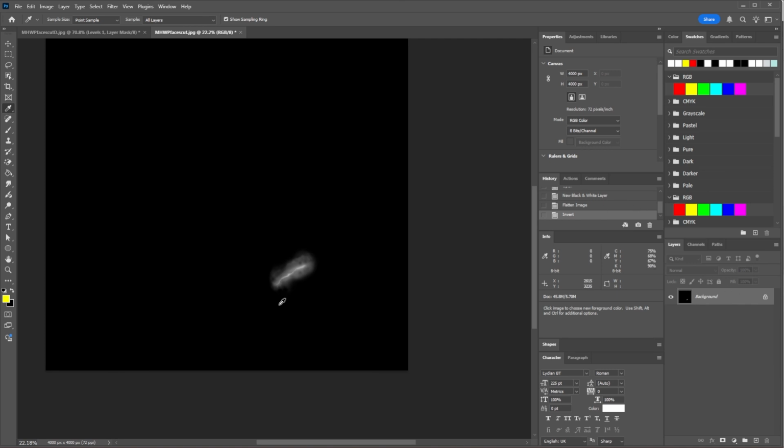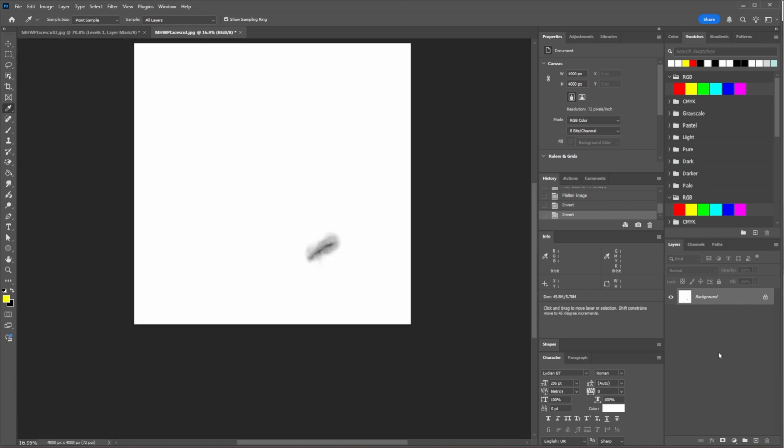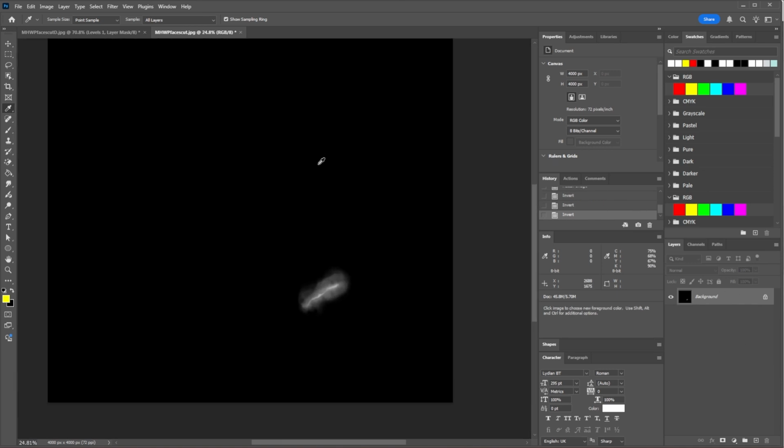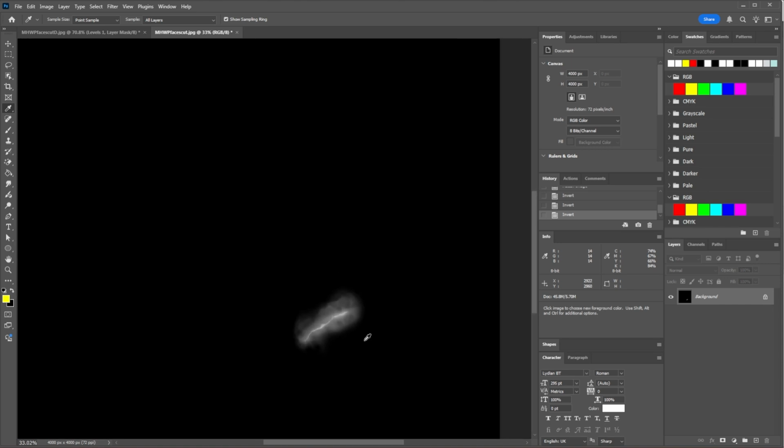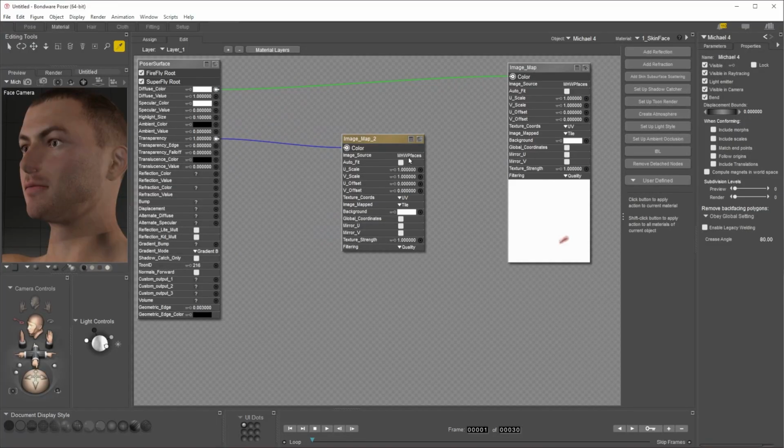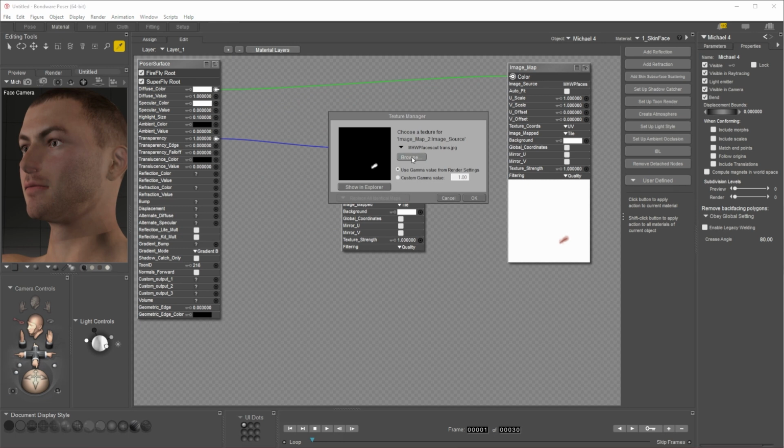So this is actually my transparency map. So if you recall, everything that's black becomes transparent, everything that's white becomes opaque or visible, and then I'm going to save that.